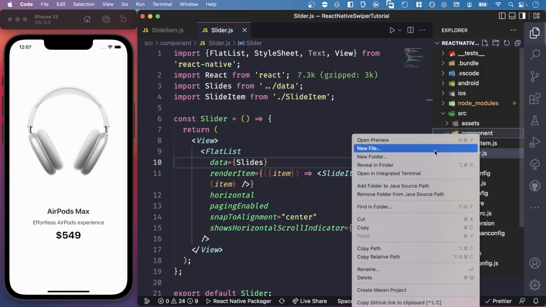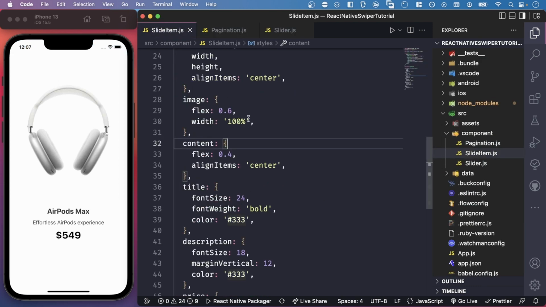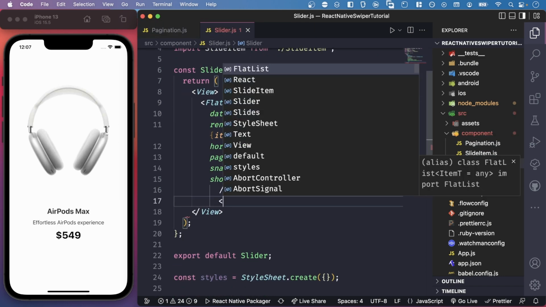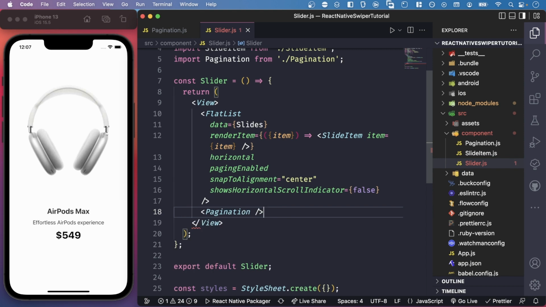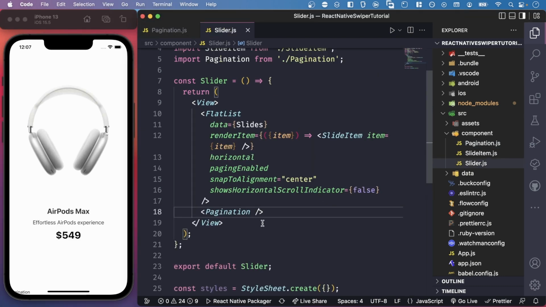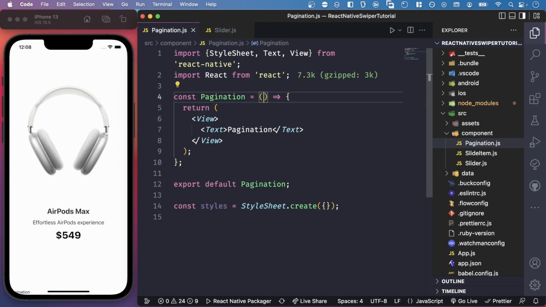Then create the Pagination component here, Pagination.js, and again this simple boilerplate, and within the slider right here I'm gonna import the Pagination. There we go, and then back in Pagination right here I have to create these dots corresponding to each of these slides. You can barely see that text of Pagination there, but first of all, in order to specify the number of dots, I'm going to use the help of these slides here and pass that as data within this Pagination. Then in the Pagination, I'm going to get that as a prop.